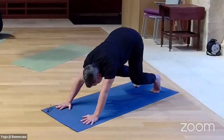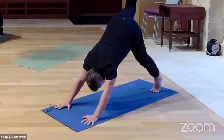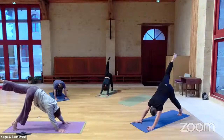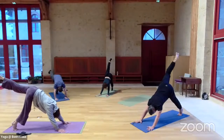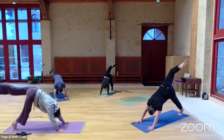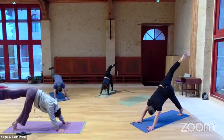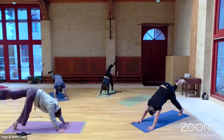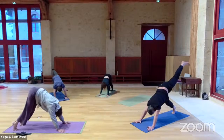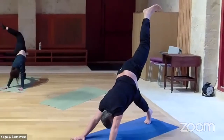Yeah, so it's something to play with. So we're going to go up, up, up, up. And then we're going to take one leg away and let it go up. Don't worry about how vertical, just let it go up and have fun. And then you can turn it so your spine makes a rotation way at the top of the spine. Stay up on your toes. Don't leave your big toe. And then change sides. Go straight up, open the back of the knee, and then start to turn it, but don't swivel off the big toe that you're standing on.